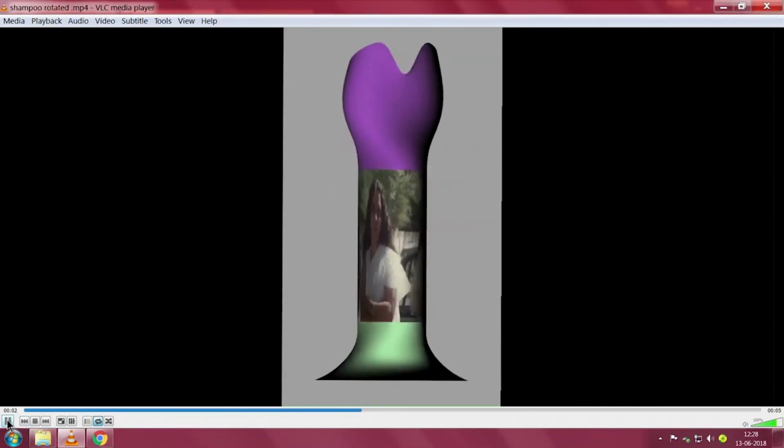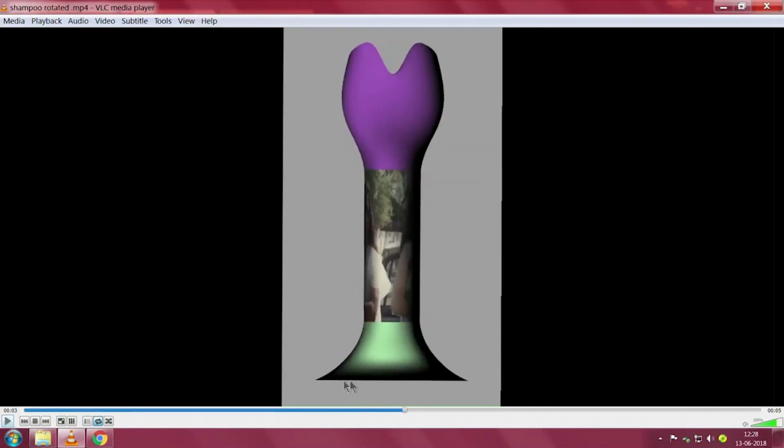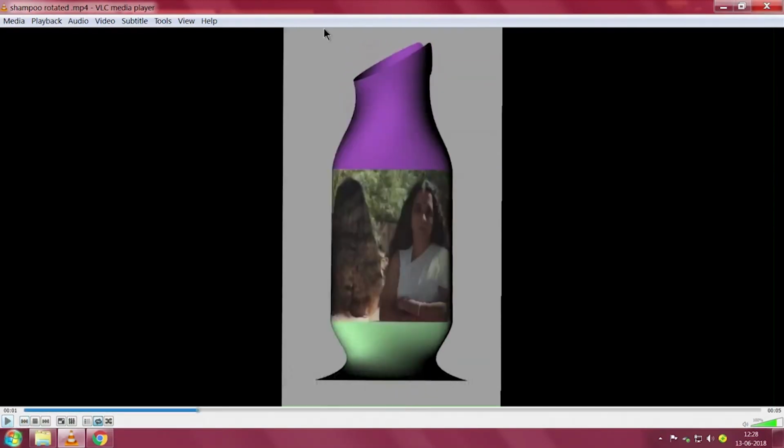See this, it has a funny shape. Now you will notice in this view this dimension does not change, this is narrow, and then you have a funny looking shape here. The idea of the shape is there is a reason behind that. One of them is easy to pour, easy to hold, easy to pour, and by definition there is a chance for it to slip. To prevent it from slipping, this has been made such that when you hold your hand against this and push it, even in the unlikely chance of it falling, nothing will happen, and the top has been carefully designed such that it pours easily, and then it can have a cap.